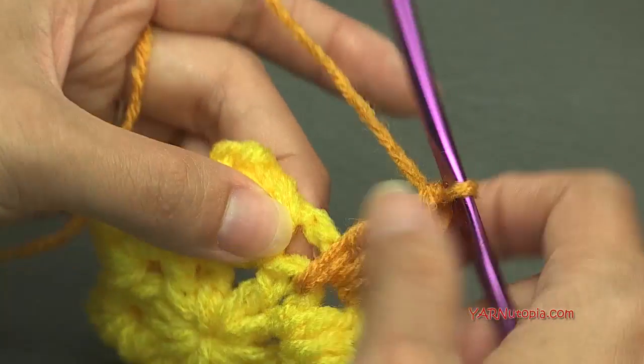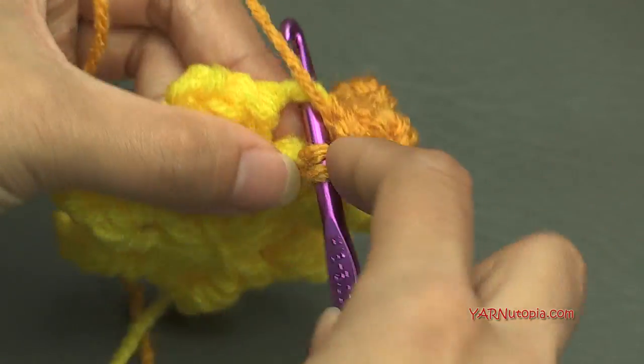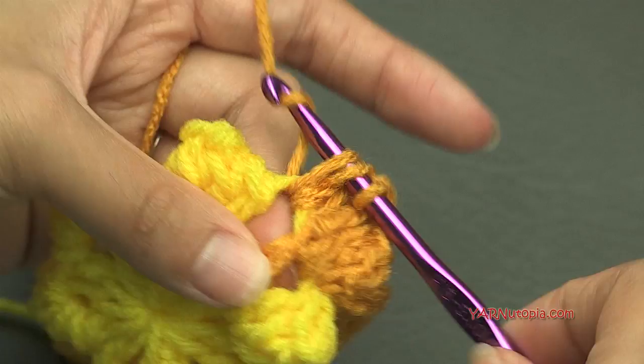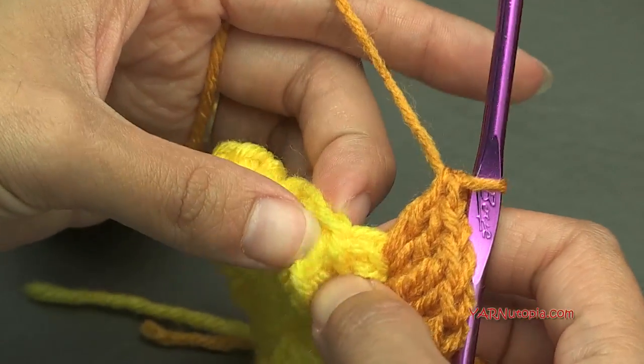put 2 more double crochet. So only yarn over once and go into this chain 3 space, yarn over, pull through, yarn over, pull through 2, and yarn over and pull through 2. So that's 1 and 2. And then in this next popcorn stitch, we're going to put a single crochet.